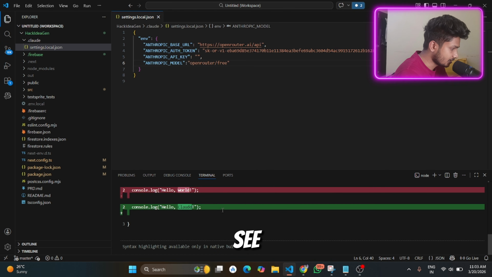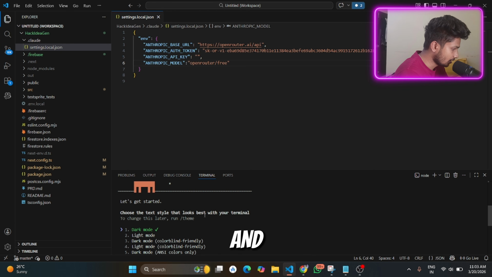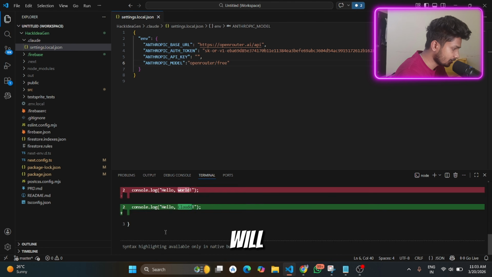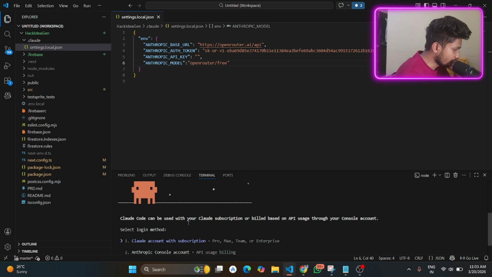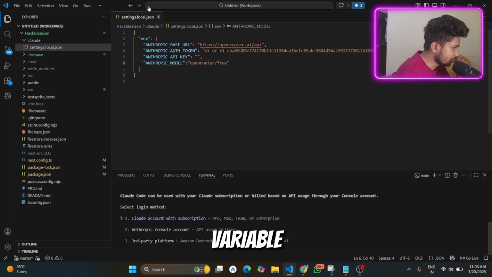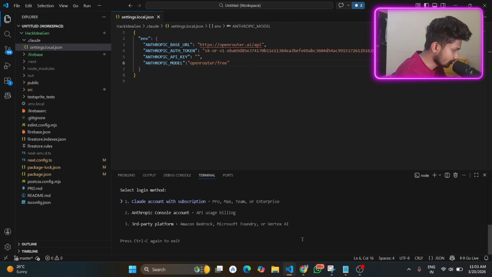And here you can see our Claude is launched, and it is asking for the preferred theme. So I will set it to dark mode, and now it will ask for the login method because the environment variables for these are not set. So let's first set these environment variables. Let me exit from this terminal.